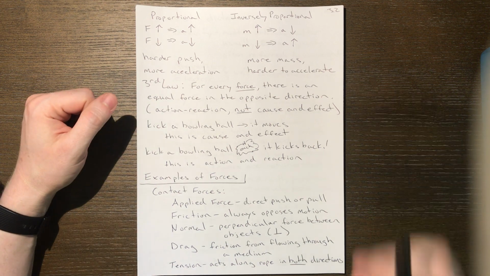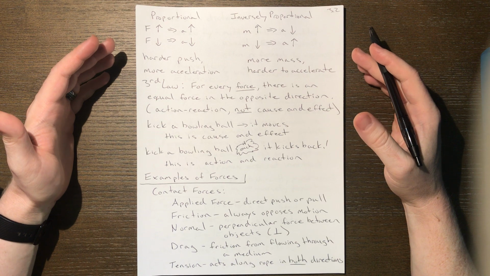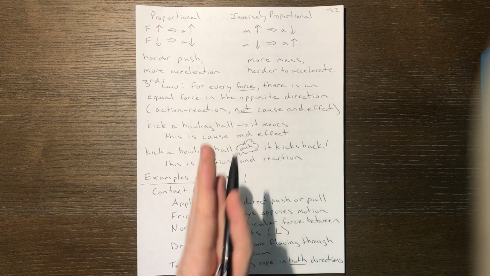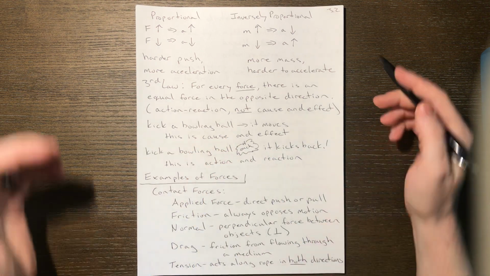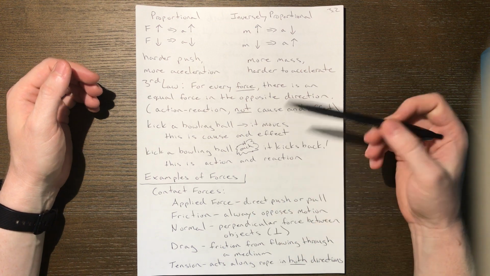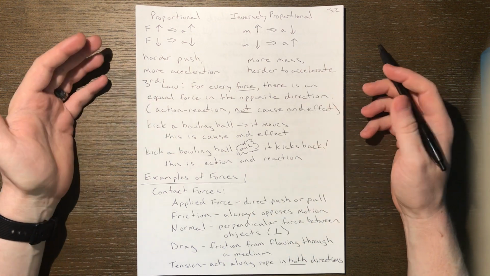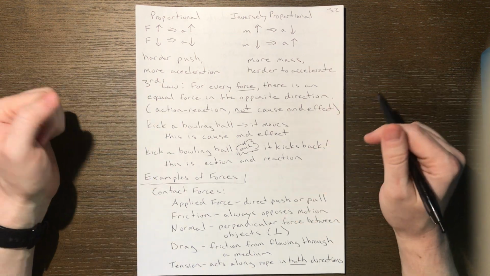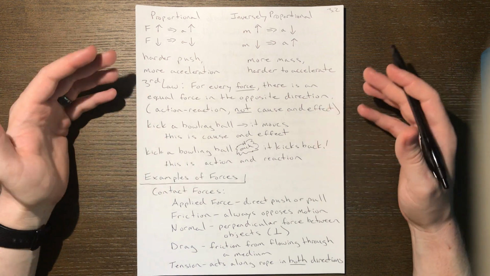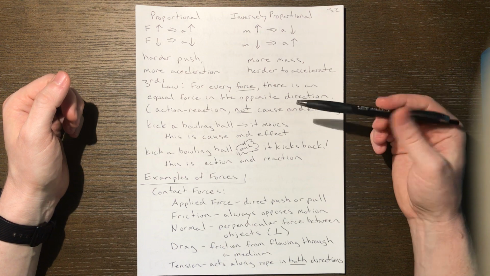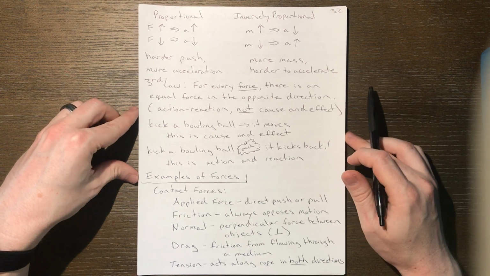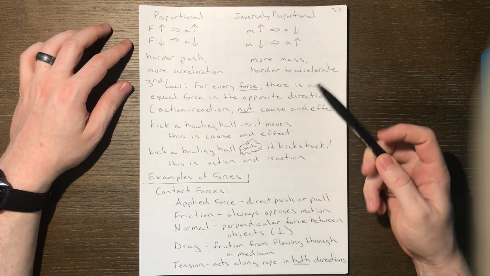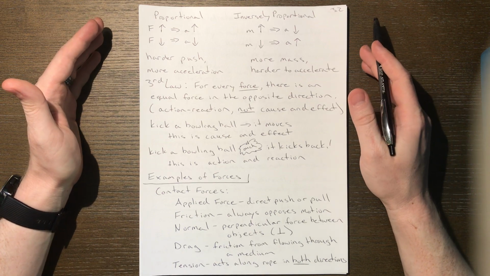A couple of other forces. Drag is something you might have heard about already. Drag is like friction, only sort of in three dimensions. Friction happens when two surfaces rub against each other. Drag happens as something flows through a medium. And that medium could be simply air. As something flows through air, there's sort of a three-dimensional friction. The air pushes on it as it goes through the air. Or if you're walking through water, the water pushes on you. If you're moving through some medium, anything except the vacuum of space, you're going to feel some sort of drag force. And since it is like friction, drag forces will also always oppose motion.